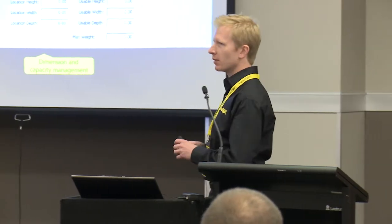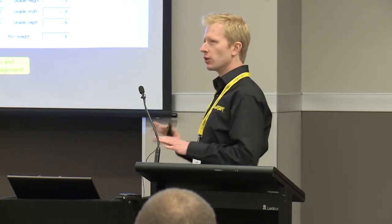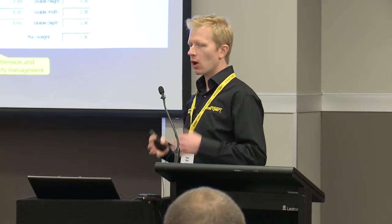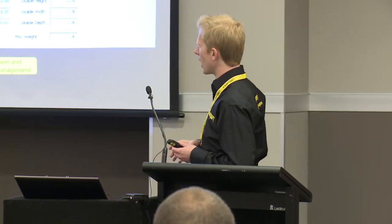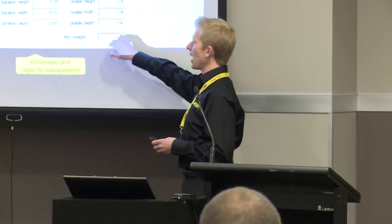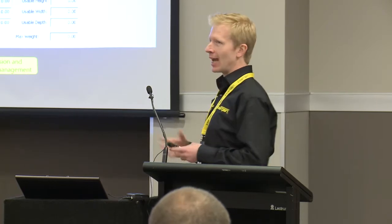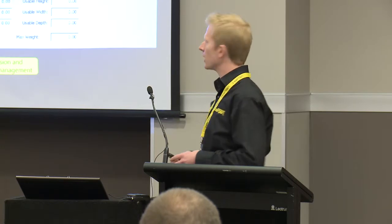What I wanted to do is a bit of a deep dive into some of the features, because we're not going to show you WaxTracks today, but we do have some screenshots and we'll walk you through them. So in terms of standard AX inventory management, Wax augments the concept of a location with the ability to manage spaces by both physical dimensions and actual physical capacity of that space. It also gives us the ability to enable or prohibit mixed SKUs and batches within an individual location.